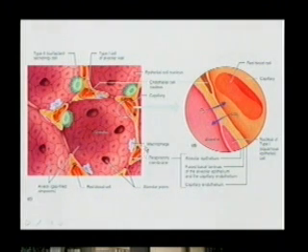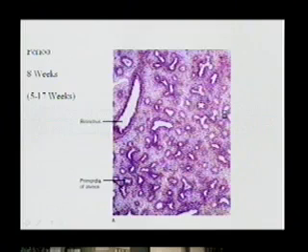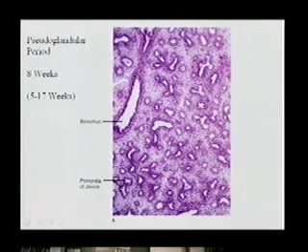If we zoom in on the junction of an alveolus and a capillary, we see that the extracellular matrix is minimized basically to the basal lamina of the type 1 alveolar cell and the endothelial cell, so it's nice and thin for the diffusion of the gases. Now we'll just go through the histological sections.